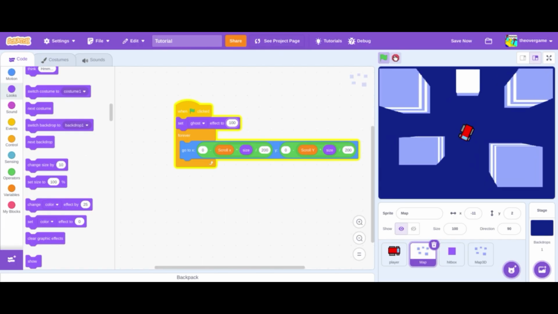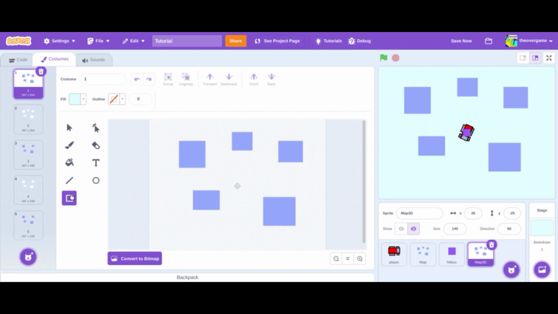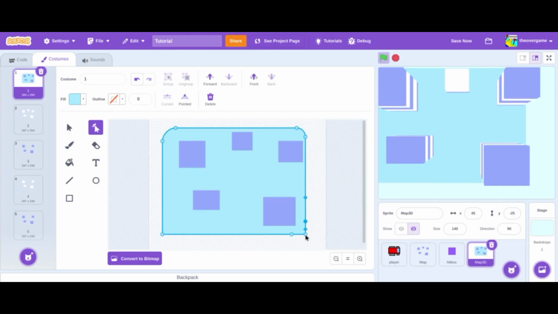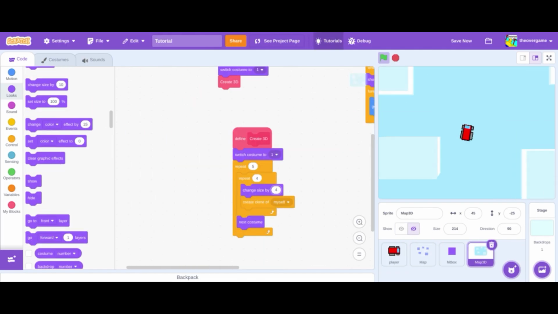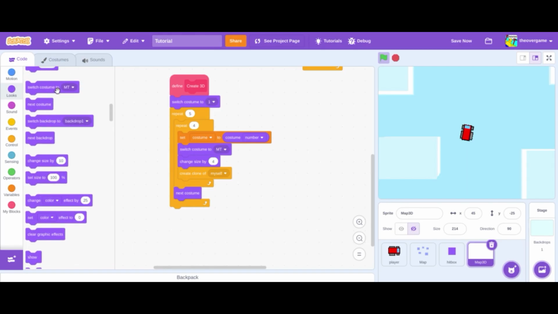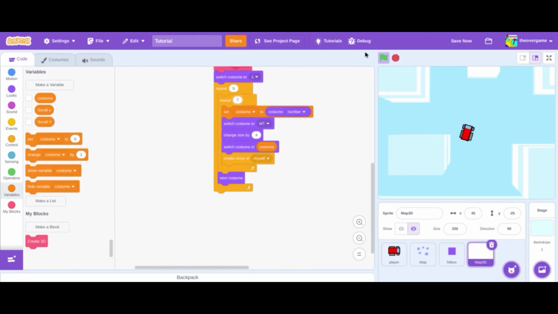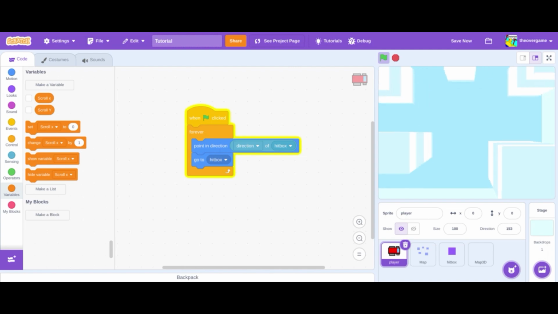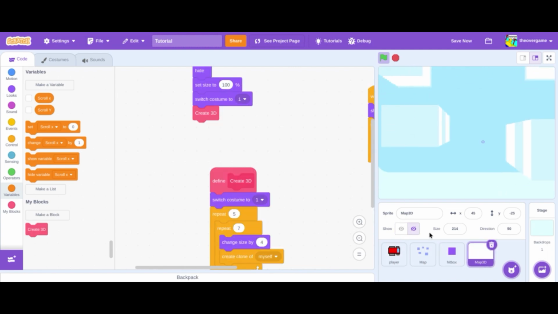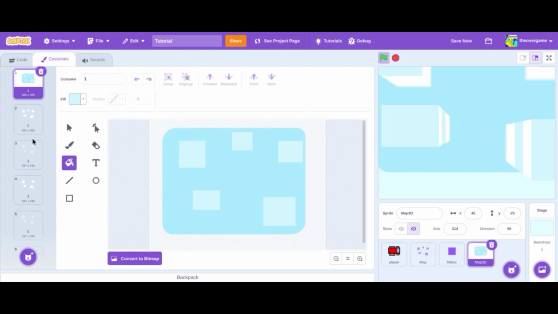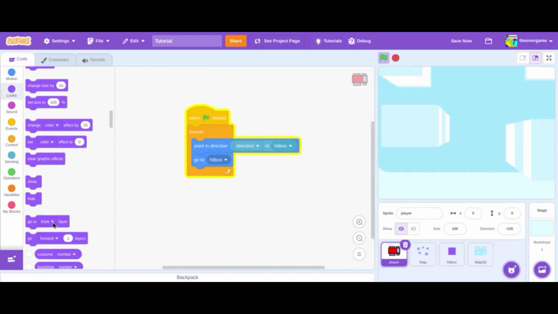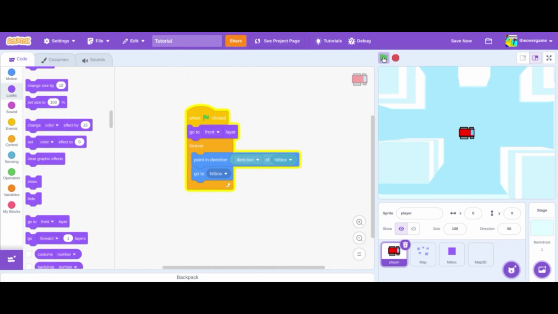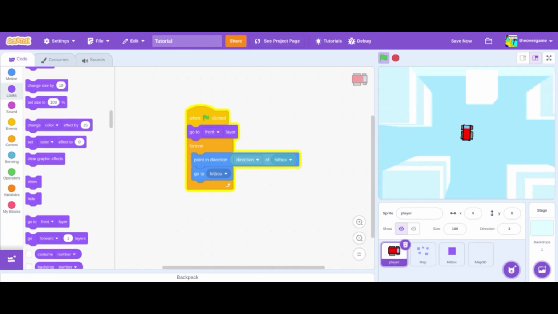Let's do some art time. One thing you're going to want to do is if you add a floor to your map by editing the number 1 costume in your map 3D sprite, you're going to want to go into the player and grab a go to front layer block. That way your car appears on top of the 3D city.